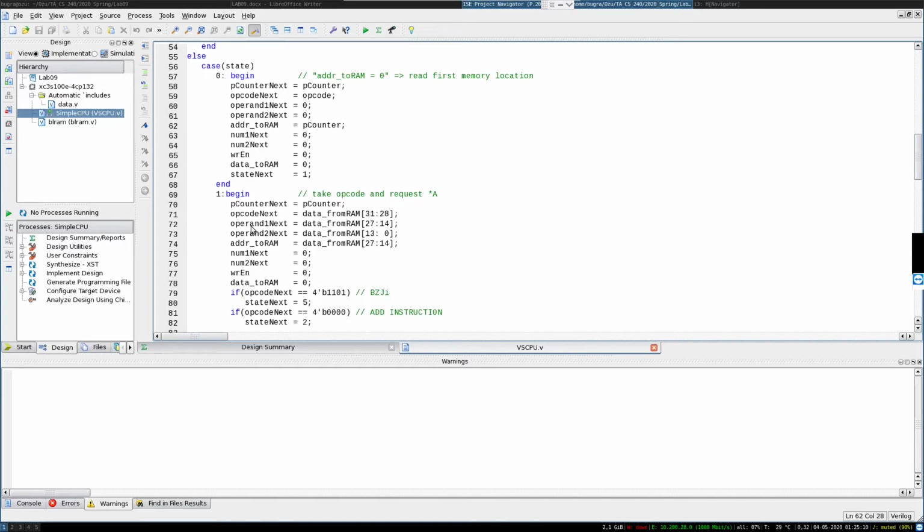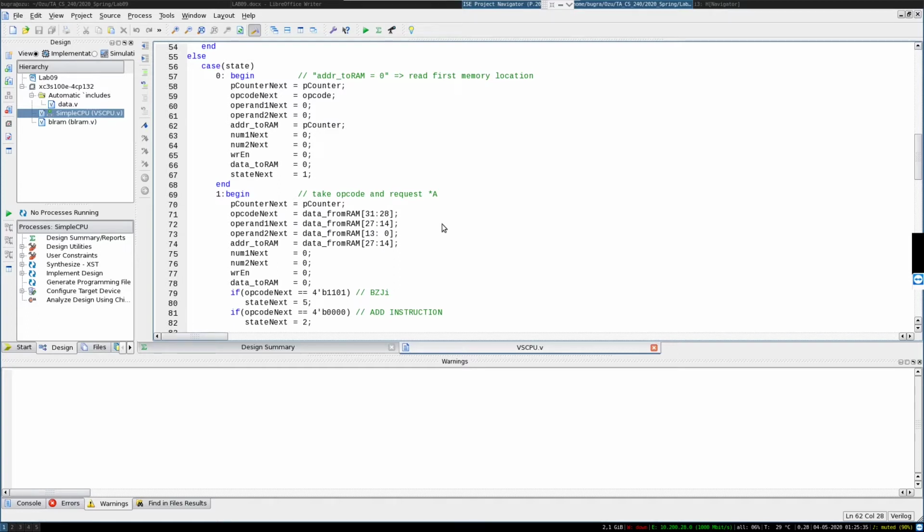Next, we have our operand 1. Operand 1 represents A. This is from the 27th bit to the 14th bit. It is a 14-bit signal. You will write it into operand 1. And the same thing for B, operand 2, from 13 to 0.